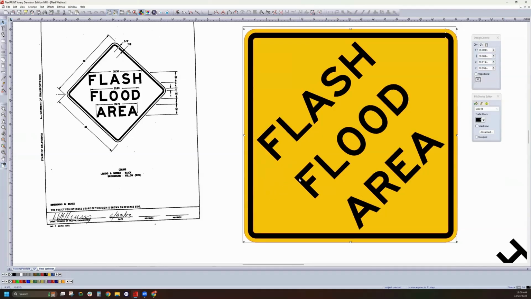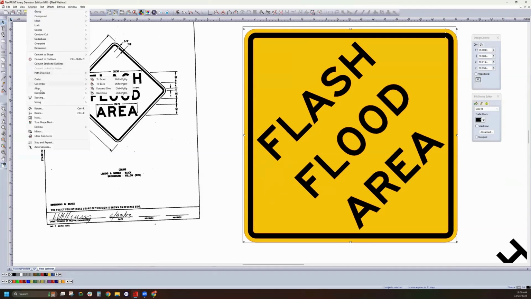Again, I held shift and selected my legend, and I used a keyboard shortcut there. The keyboard shortcuts, again, are set up in this fly out window. I used Control 5 to do both centers. If you think of your number pad on your keyboard as a square, the 5 is on both centers. So Control 5 will align it to both centers. A 4 will align the left edges. Control 6 will align the right edges. Control 8 will do the top. Control 2 the bottom. It's set up just like you basically press the number that's in the location where you want to align your things. That's a good way to remember that.